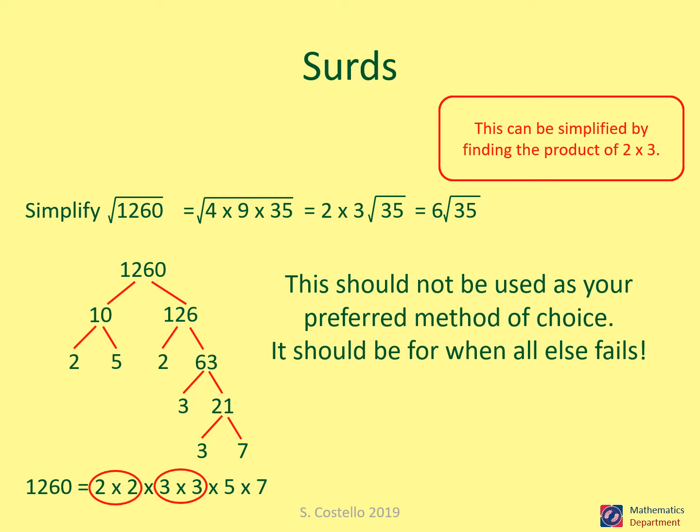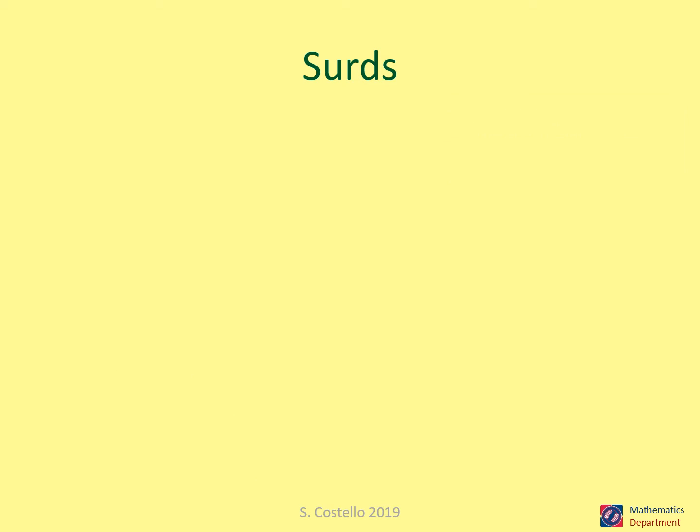However, this should not be used as your preferred method of choice. It should be for when all else fails. So this isn't how we start to do it. As you work with surds, the more you use them, the more you start to recognize them and see patterns, and it will work. So this is your last resort when nothing else works.